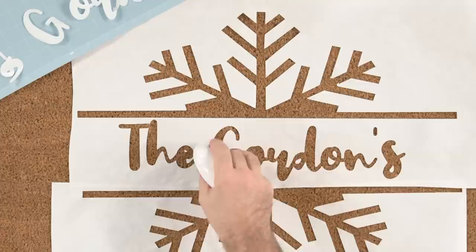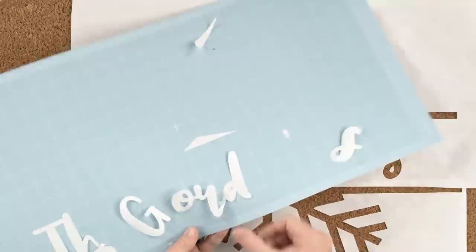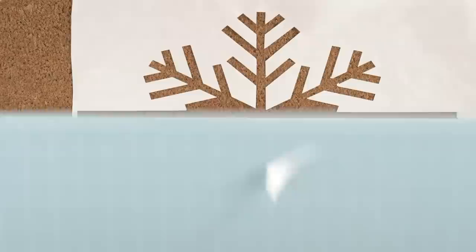The O in Gordon's. Yes, I can't find my O. I've lost my O, like my little pieces right here. Was there another one where you cut it the second time? Maybe I messed up. I'll just borrow.